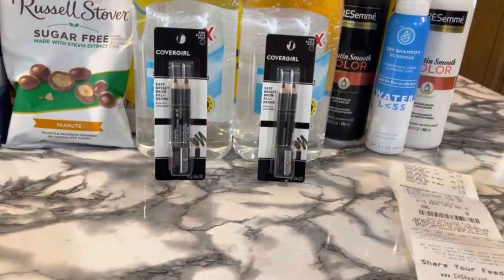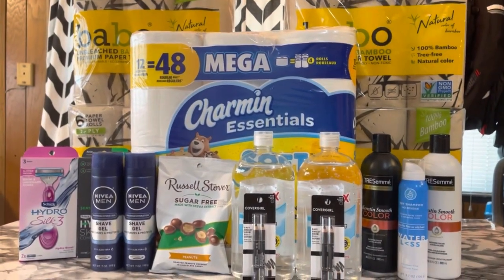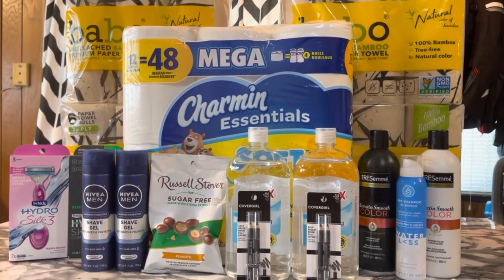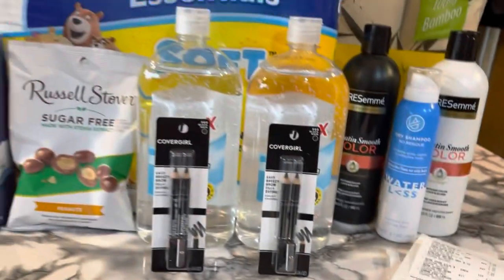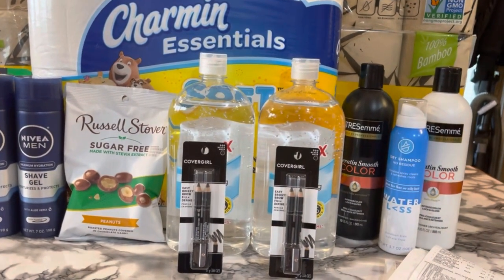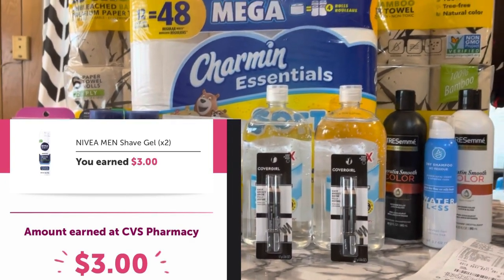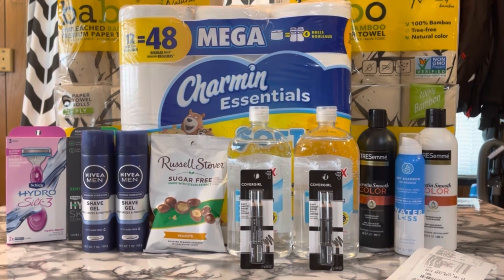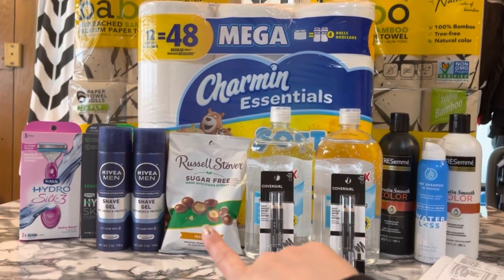So with extra bucks rolled and subtotals, this was just $26.09. Then I did end up getting back $26 in extra bucks, which is pretty crazy. And I needed $21 to hit beauty. So I will hit it one time in this haul. So I will get back a $3 beauty buck within 48 hours. Plus I did end up getting back the $3 from Ibotta for the Nivea Men. So that ends up making this entire haul a $5.91 moneymaker. So excited.